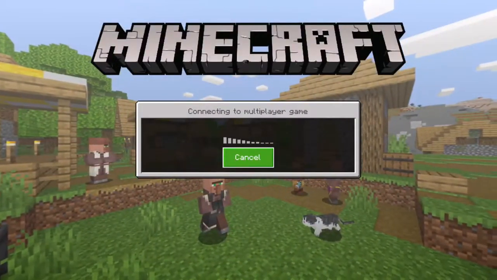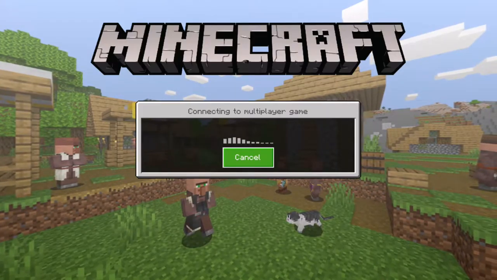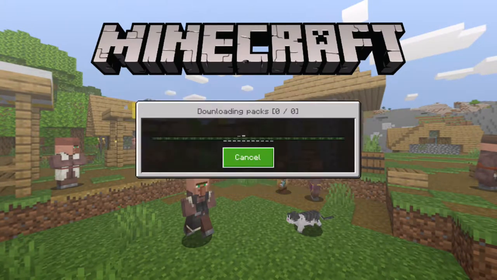When you get in, you're gonna notice an immediate difference between a normal Minecraft world and this one. Well, I'm going to see the texture pack show up when I'm loading in. Download and join. There it is. Wow, that downloaded really fast.